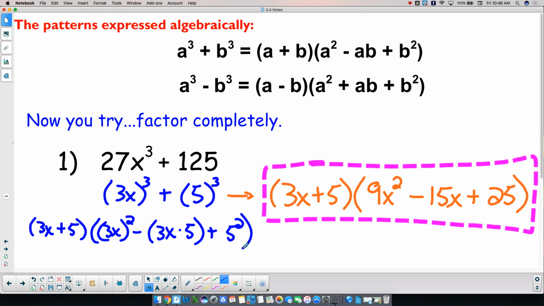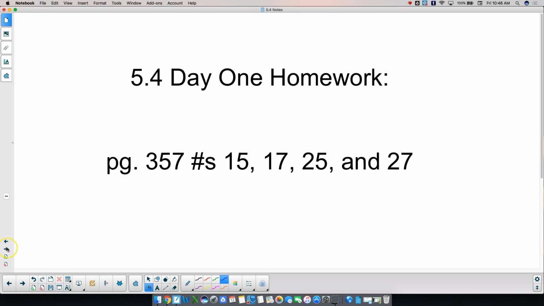Okay. Questions on factoring? As I stated earlier, this is day 1. Monday we'll go through day 2. Tuesday you'll take a formative. Wednesday we'll finish up day 3. So 4 homework problems are due in this first one, which puts us at 4 homeworks due on Monday. So all good.